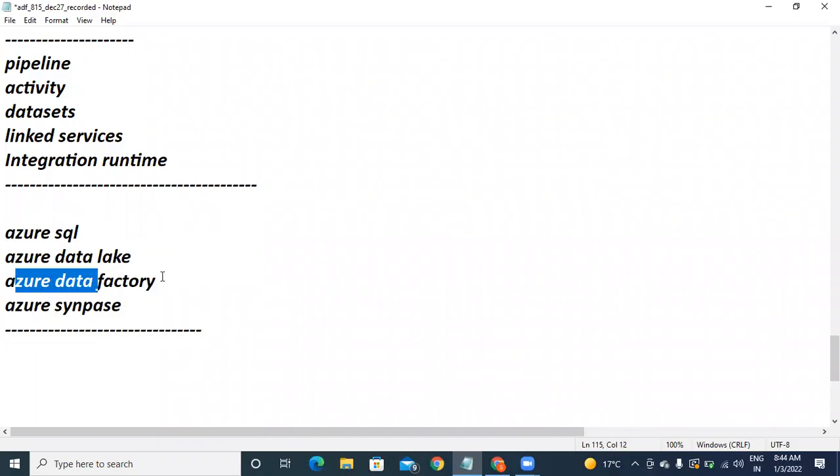As part of your Azure Data Factory course, you will be learning these 4 courses. If you know only Azure Data Factory alone, industry won't take you. You should know the remaining flavors. Without Synapse, if you go for any ADF interview, 50% of questions will be on Azure Synapse and 50% on Azure Data Factory. On the data lake and Azure SQL, just 1 or 2 questions, not more than that. Majority 50% ADF, 50% Synapse. These 2 things you should know. Let's see tomorrow's session once the base work is started.